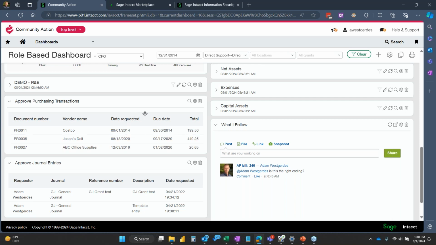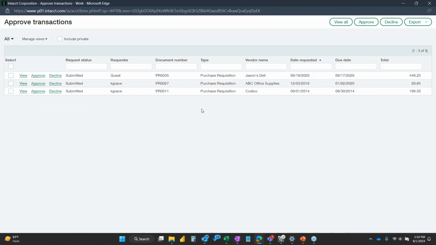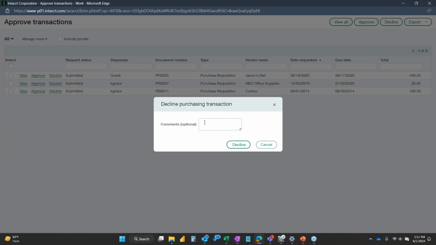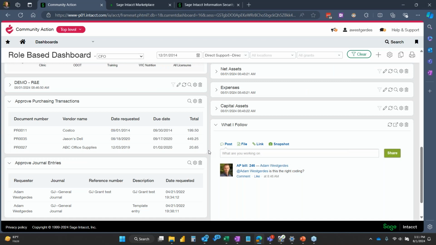Anytime I want to see more details of these, it's as simple as coming up to the magnifying glass. It takes me directly to whatever transactions are in my queue for approval. So in this case, I have 3 purchasing transactions waiting my attention, and I can come out and view the underlying details. I can approve them all in bulk, or I could also then comment back if there's something that needs to be corrected, and that will send an email alert back to the originator or the previous person in the process to then take corrective action and resubmit. So a lot of different flexibility there, and that's all available directly in the system.